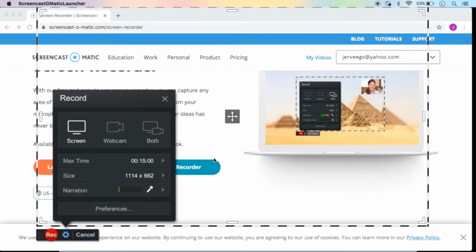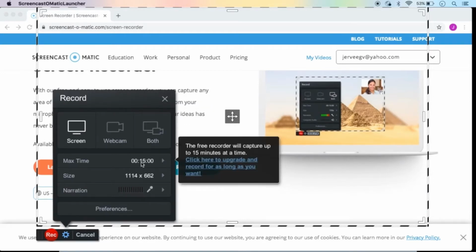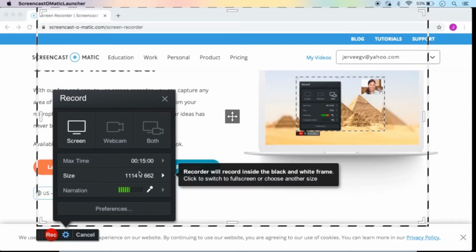Okay. You have to take note that for this free version, the maximum time for each recording is 15 minutes. Okay. So if you need more time, you may consider the upgrade. But you can also record multiple videos and upload them separately. Or you can use video editing softwares such as iMovie, Adobe Premiere Pro, or Rush, or actually, the paid version of Screencast-o-matic features video editing as well. So, based on experience, I think the 15 minutes is okay for students. You may just upload multiple videos and arrange them to your LMS, such as Canvas.